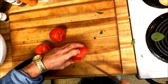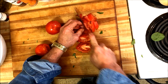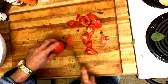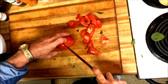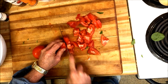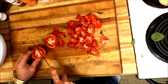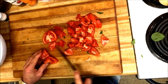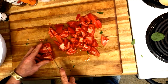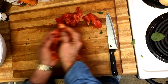I usually cut them in half, cut it in half again, and then I chop them like this. This ain't the same as my usual Romas — they're easier to do — but these will work just fine. I don't seed them or any of that. I'm a bachelor, I don't need to do that, and I like it all. I love tomatoes. So that's the tomatoes, they're done.